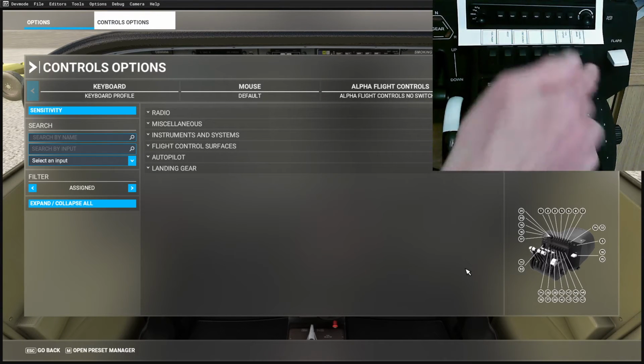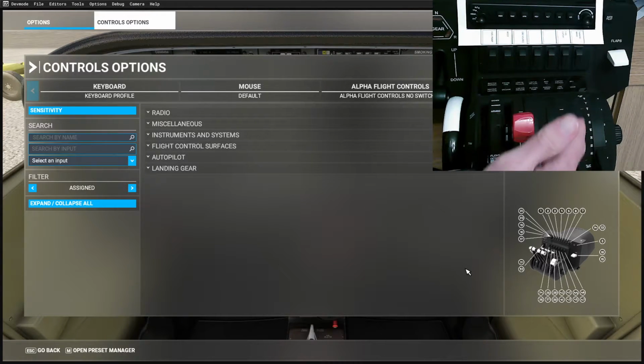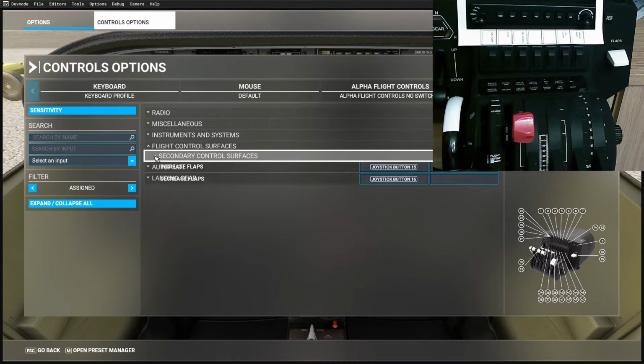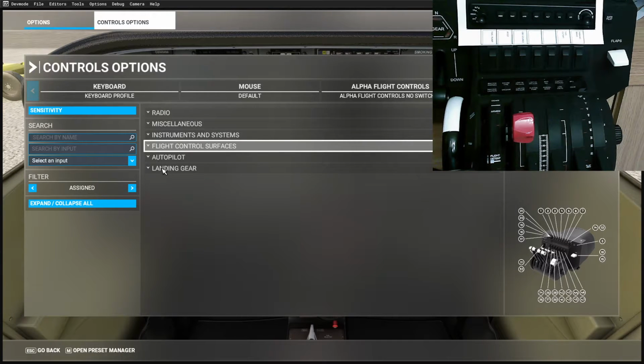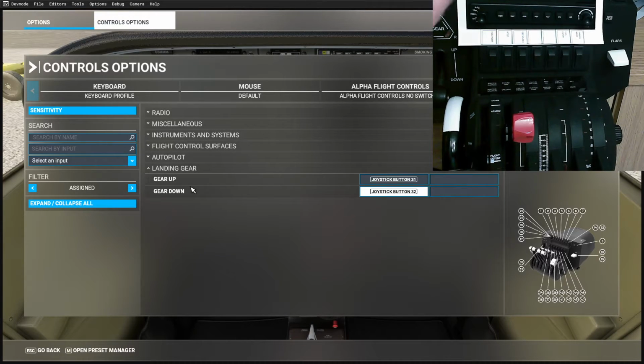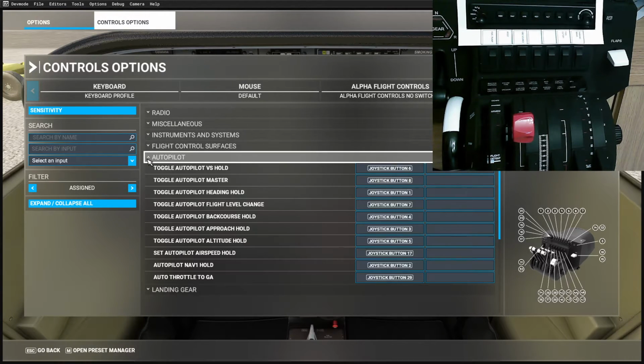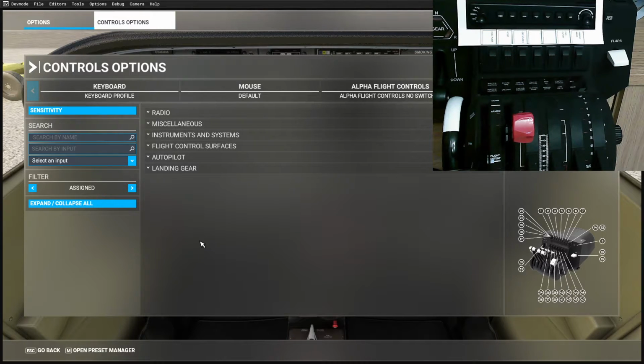The jets have a flap lever which you can allocate to a different place there, and I don't think some don't use that, so you can use the lever instead. So I've left that in here on the surfaces, increase and decrease flaps there. All this is really autopilot stuff. The landing gear, again, that just does gear up and gear down, so that's not going to vary between aircraft. It's just not going to work with fixed gear aircraft. So all of that I'm just leaving in. So I hope that makes sense. That's kind of what's common to all the aircraft, and I've taken out the bits that vary between the aircraft.